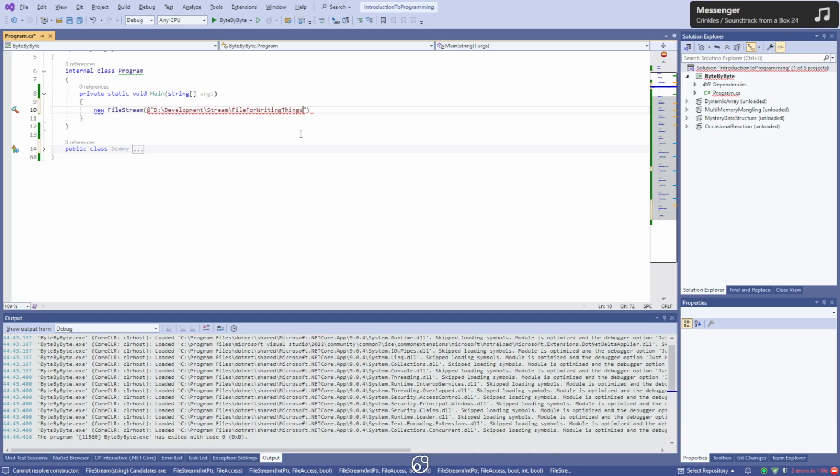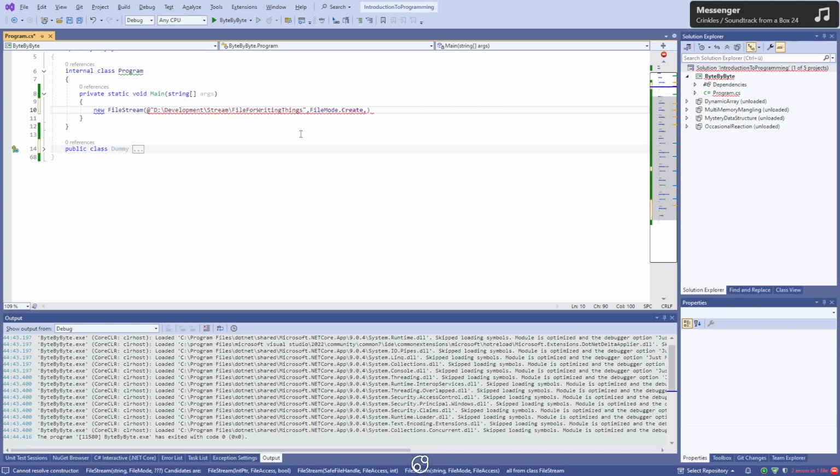So, this is our path now. This is where on our hard drive, where in our file system we want the data to be stored, because we're gonna use FileStream now that writes things. That brings us to the next argument. What do we want to do with this file? And I specifically want to create a new file. So I use the option create.